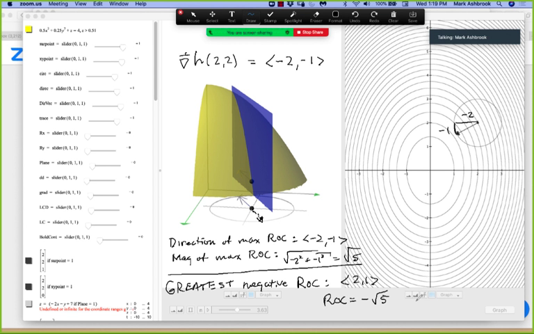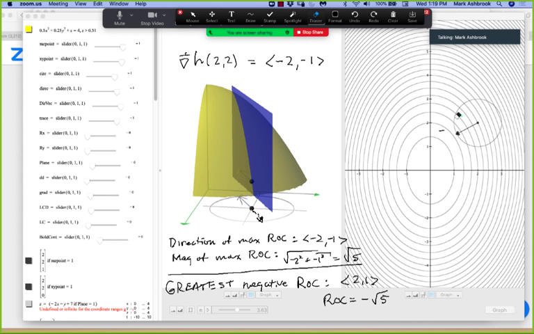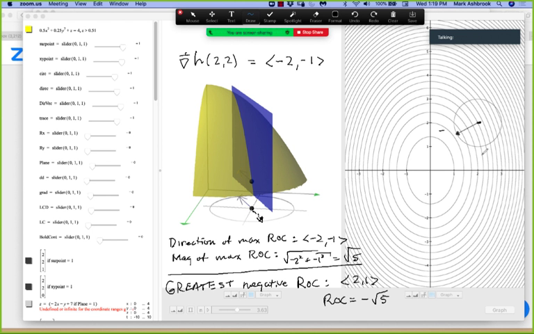All right, does that make sense so far? Now let's look over here at that direction relative to the contour plot. What do you notice about the direction of max rate of change, or direction of the gradient here, relative to the level curves? Yeah, do you see this is orthogonal? And why does that make sense, that it would be orthogonal to the level curve at that point?